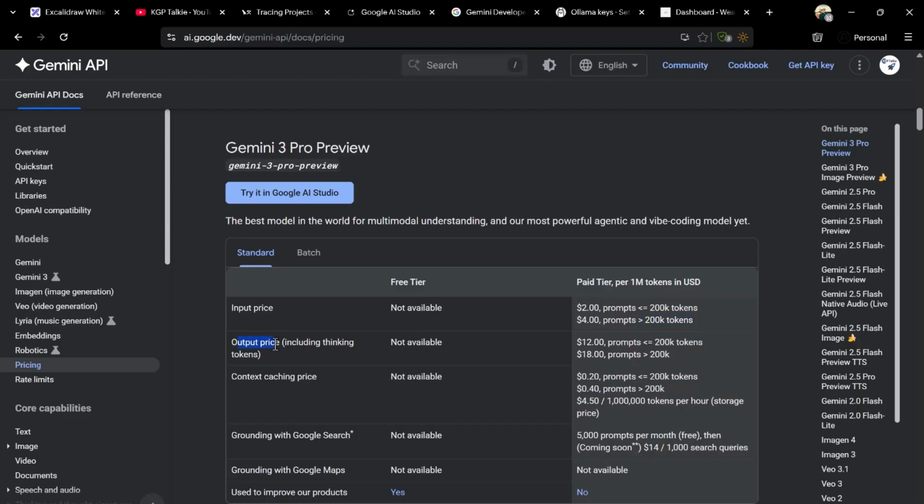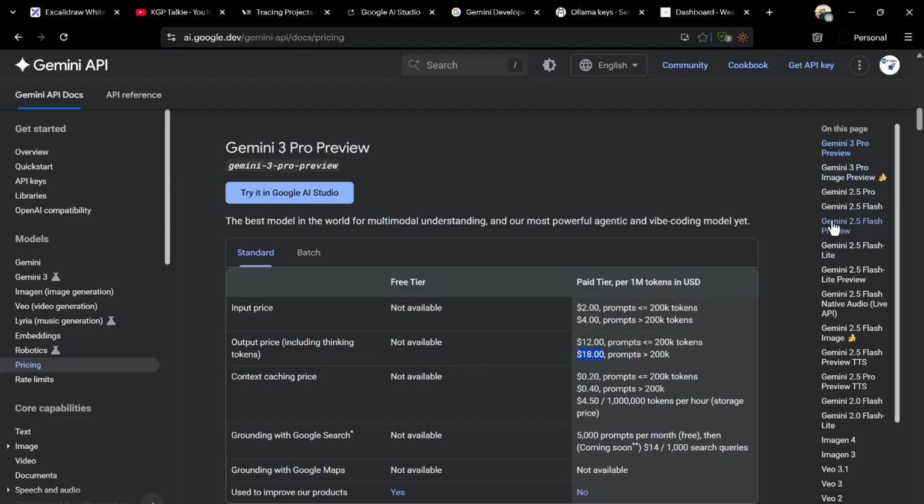And then the output pricing is here. So it is like the output which it generates. For anything less than 200k tokens, it costs you $12 per million tokens. And if the total utilization of the tokens is more than 200k, then it starts here with $18. Thereafter, you have the context caching as well. Once we start learning about caching, then we will discuss these things.